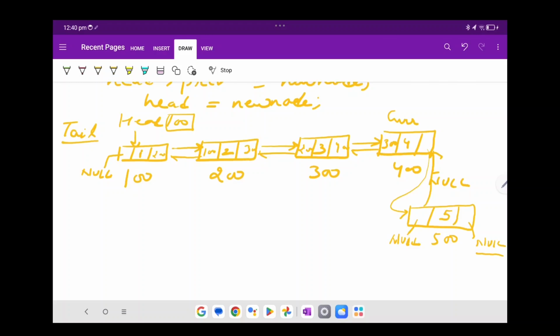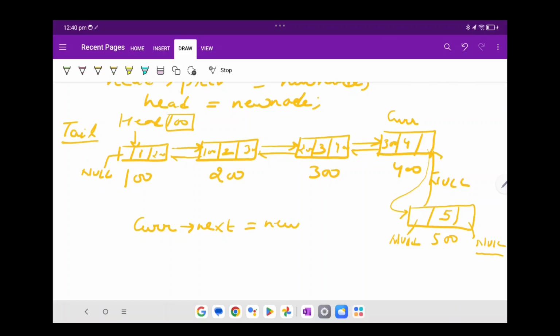Okay, so now the current is at the last node, so the current next should contain the address of the newly added node.